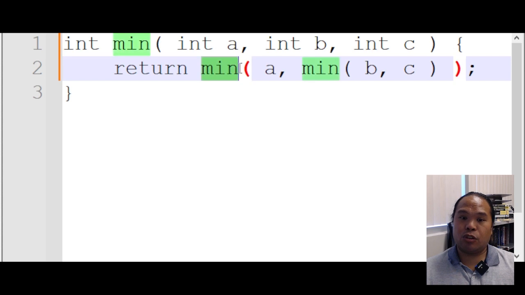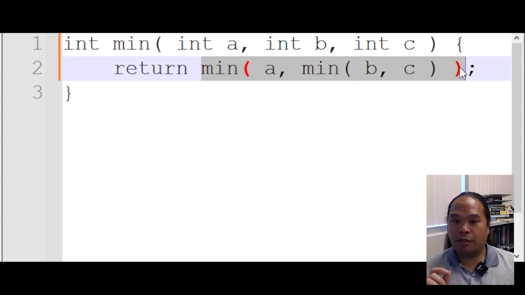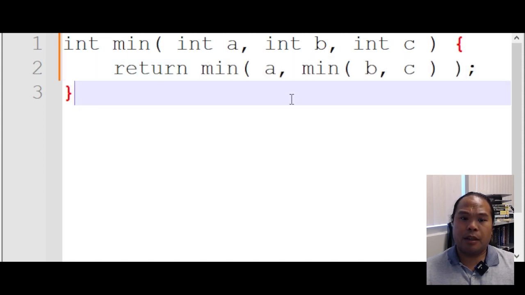It gets away with calling that binary implementation of the min function, assuming it works. Basically, it'll return the minimum of b or c, and then whichever one is less would be passed to a second call to minimum, along with a, and whatever that first call to minimum would return.